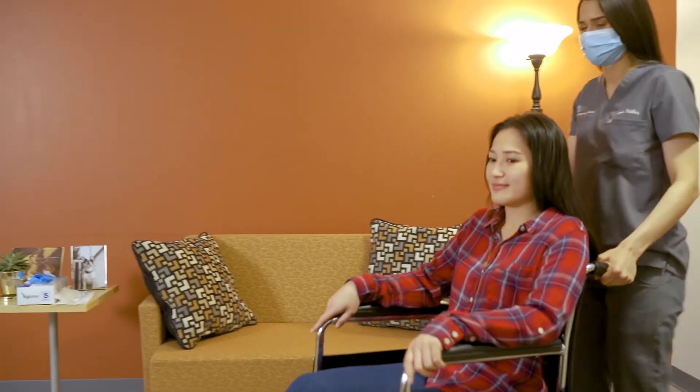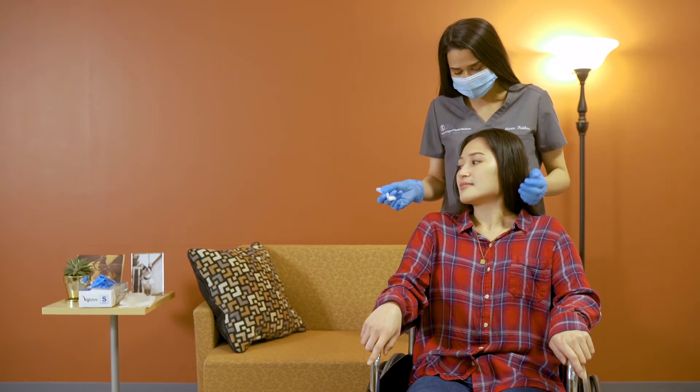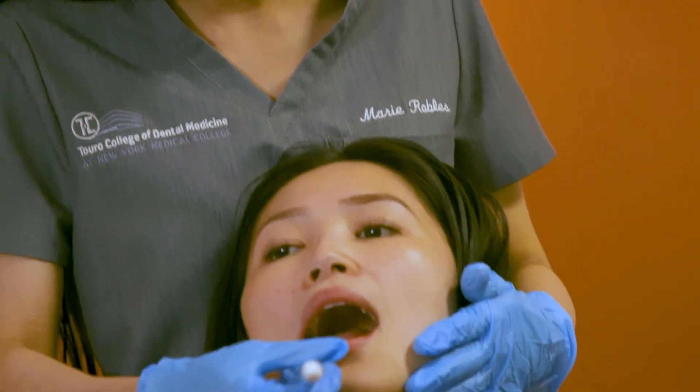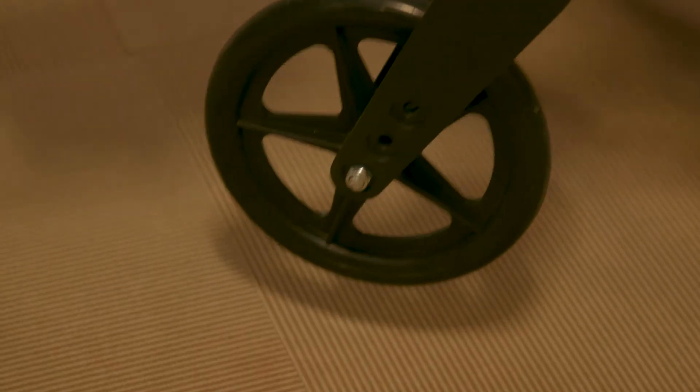Position four: in a wheelchair. If you have a resident that sits in a wheelchair, you can use two different methods. Method one: stand behind the wheelchair and use your arm to brace the individual's head against the wheelchair or against your body. Consider using a pillow so that the person is comfortable. Method two: sit behind the wheelchair — remember to lock the wheels for safety — and tilt the wheelchair back into your lap.